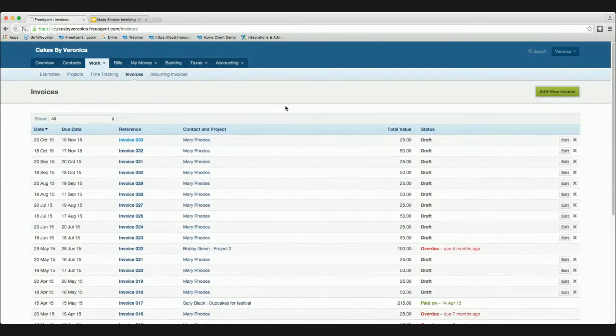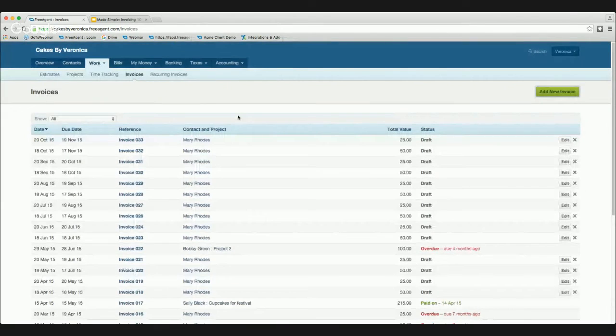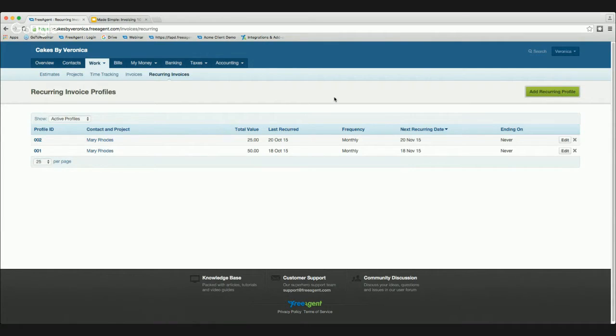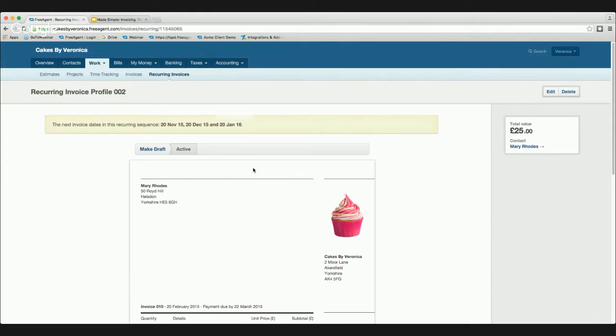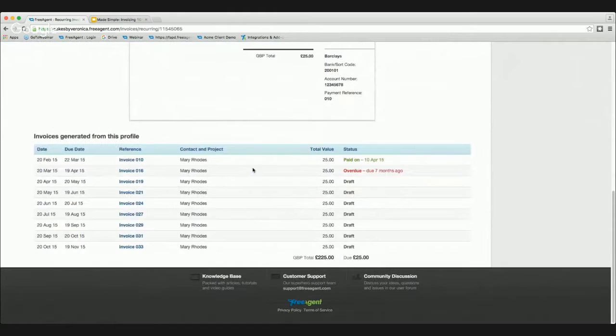So I mentioned the automatic email reminders and duplicating one invoice from another. What you'll see actually if I go to that list of invoices, you'll see there's a whole sequence of draft invoices created. You'll see that each month I've got one invoice for £25 and one for £50, and those are recurring. Now those have come from here. Recurring invoice profiles. You'll see there that I've set up 2 profiles to create invoices every month. And if I go into one of them, you'll see there's the profile. It looks just like an invoice. So that's like a skeleton invoice of what's being created.